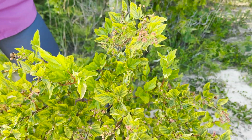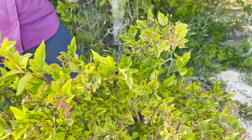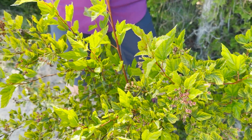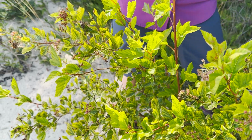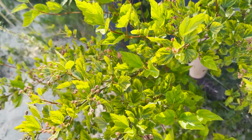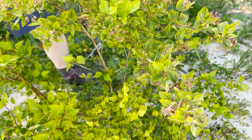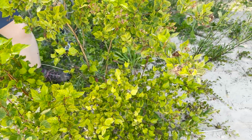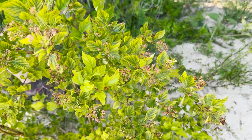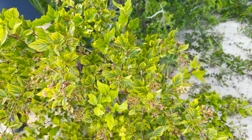As far as faunal associates go, the nectar and the pollen that the flowers offer attracts bees, wasps, flies, and butterflies. This plant is the host plant for moths, and it's eaten by some insects, some aphids, beetles, and plant bugs. White-tailed deer may browse the foliage and the branches. It's always good, I tell folks, to cage your woody plants as you're trying to get them established for the first 2 to 3 years. And the seeds are eaten by some upland game birds.